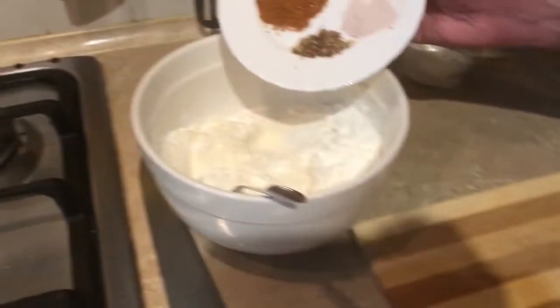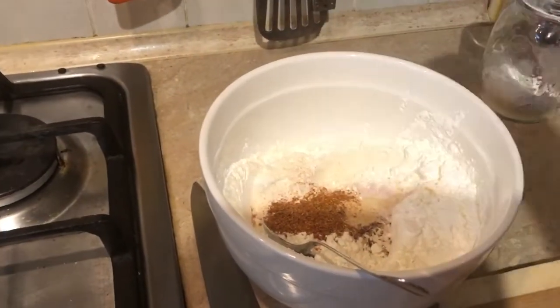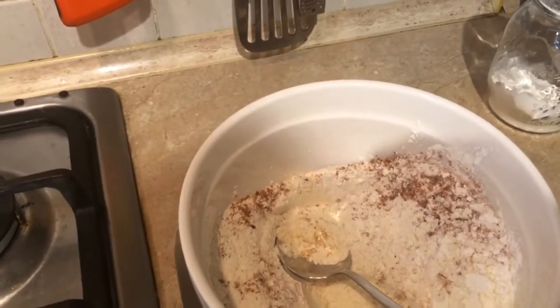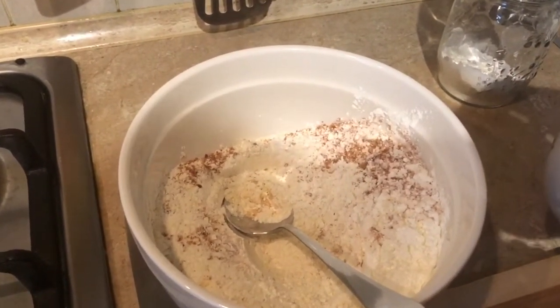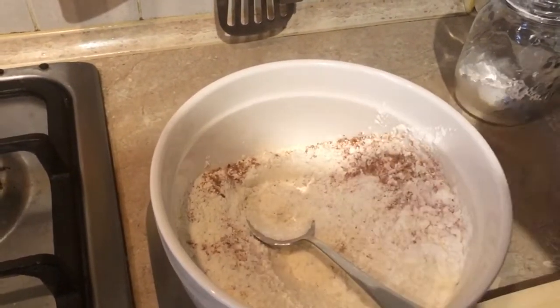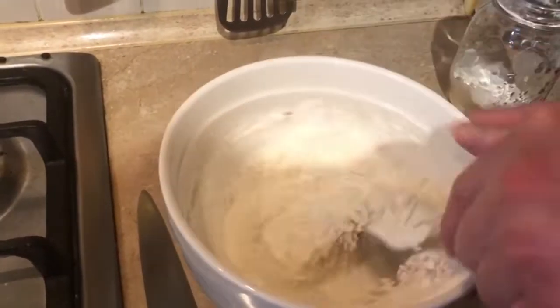And I'm just going to drop all of that into there. Give it a good mix. A little bit of salt. You don't want to go too heavy on the salt because we've already brined the chicken, so it should already have this flavor of the salt or the seasoning all the way through the meat.